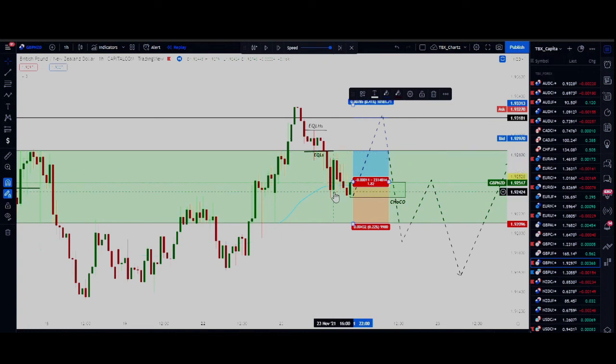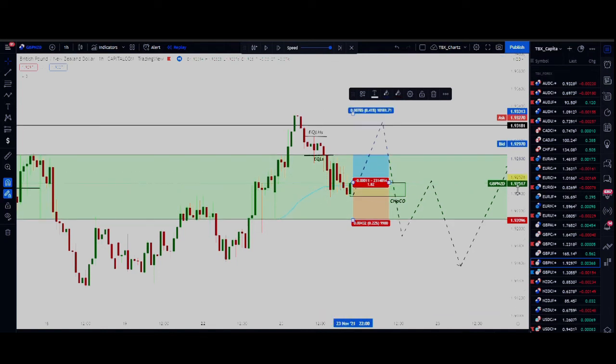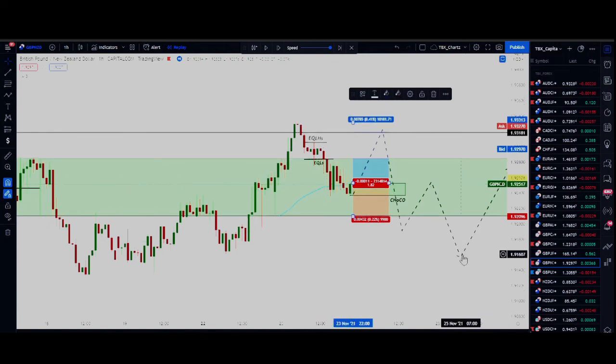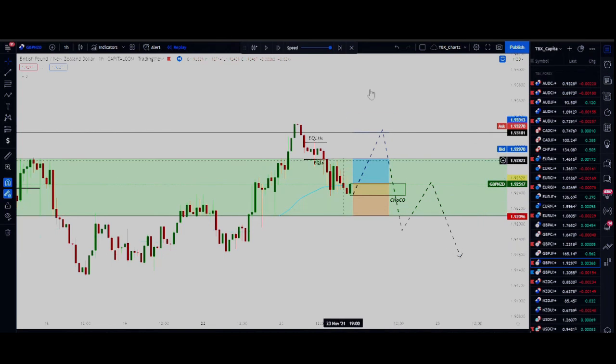I said personally I'll be looking for two green candles, but as you can see, this candle is a very strong moving candle, showing a strong bullish period, and it also engulfed this red candle right here. So these are some rules that you can bend a little bit. You can't really call it bending, but very soon, with experience, you're going to understand what I'm talking about. So, if that's the case, after we've done that, let's see how the price goes.